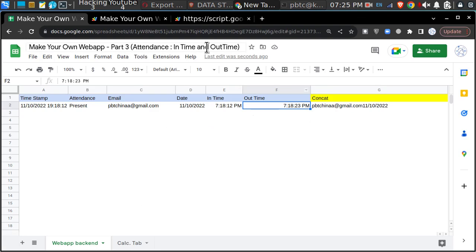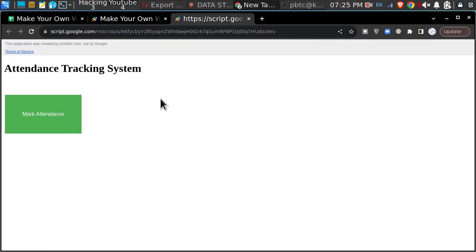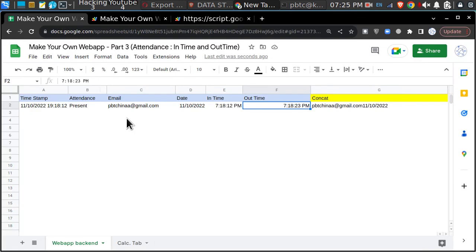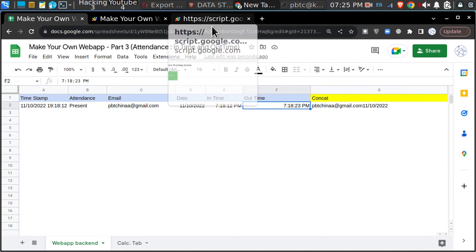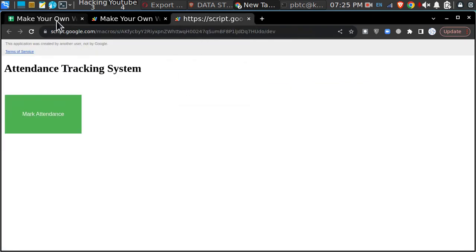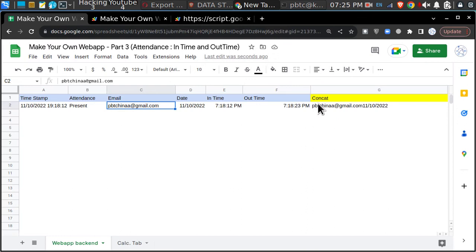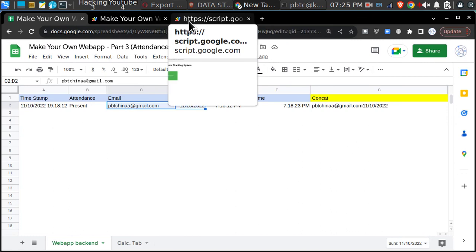So that means whenever the mark attendance button is clicked, I have to check the current user using that script. And the second thing I have to check is whether that user's data is already present for this particular date, or the date for which the click is done, right? So we are going to now look into the script. So let's go to the script.